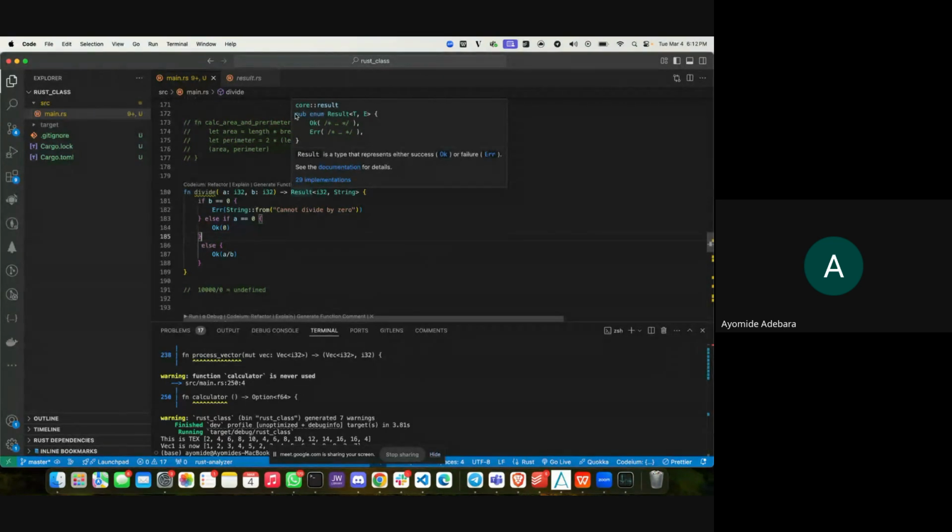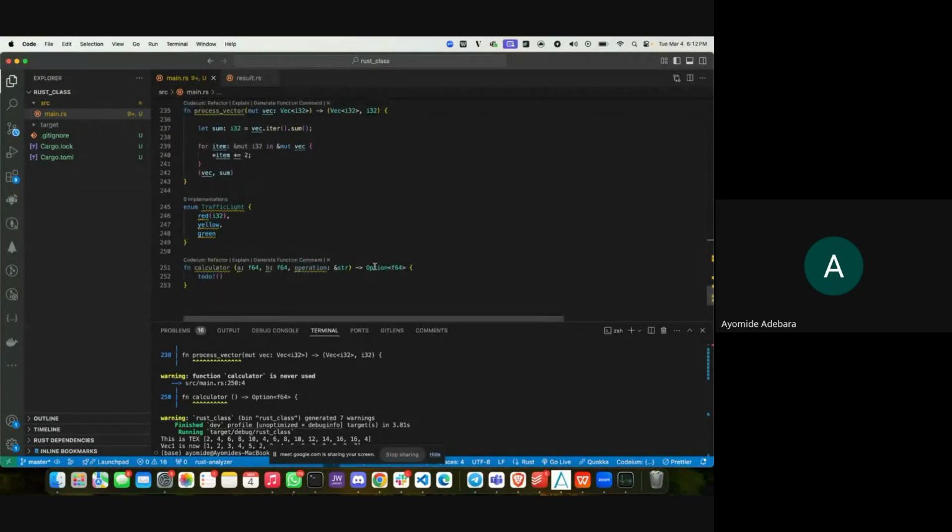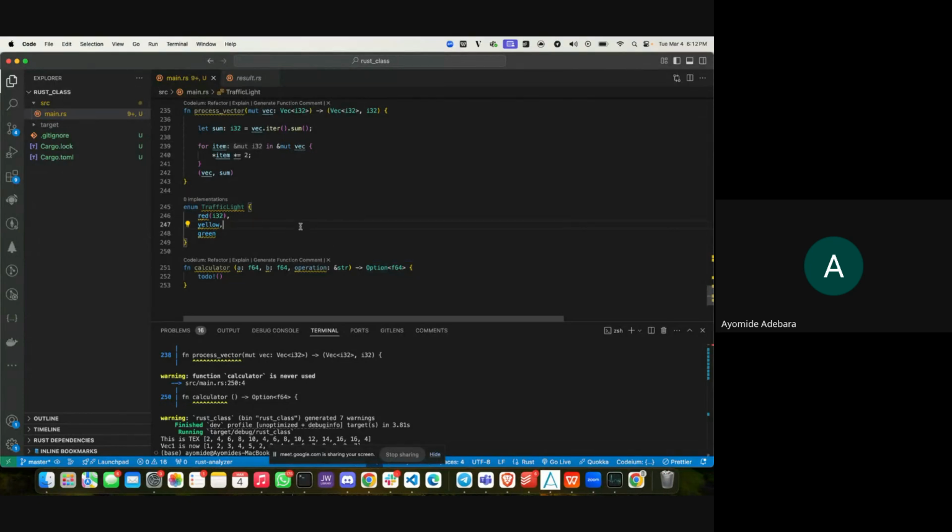Just like the Result enum that has an Ok value or an Err value, the option enum also has a None and a Some value. So this None and Some, we can then destructure it, match it, and do anything we want to do. And that is what made me introduce this option. I could as well use Result. So let's go. I'm going to remove this now as we don't need it. And then let me remove our to-do.